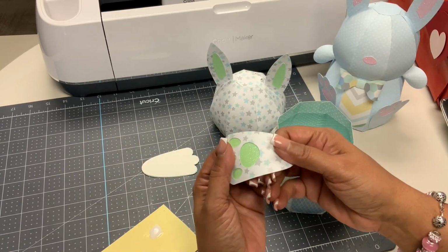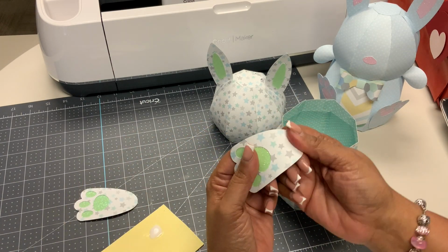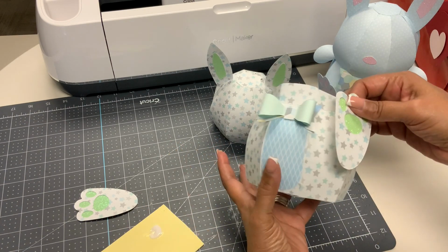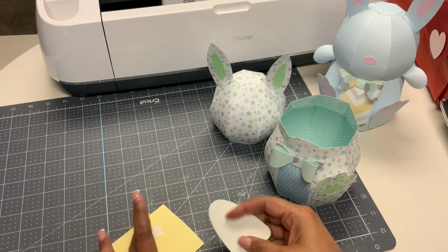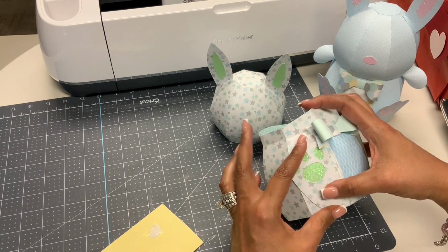And we're just about done. I'm going to go ahead and add the feet on, and because I added glitter cardstock, it's made the feet a little stiff, so I'm kind of bending them so they curve around the bottom of the box. Now we'll just go ahead and pop some glue on those and hold them in place for a couple seconds, and we're just about finished.